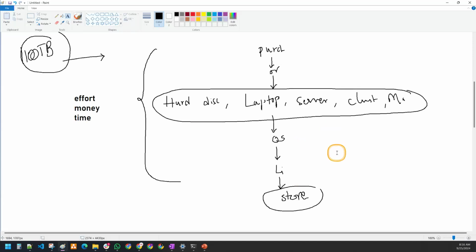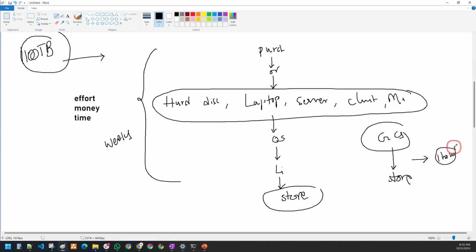Instead, what the cloud platforms give us is, as I told you, one of the tools is GCS. You go to GCS and directly store the data there. Purchasing everything would take weeks and a lot of money, but here it is hardly 1 hour. It is not even 1 hour, but to give you a time, I would say 1 hour. You just spend 5 or 10 minutes to store the data. That is the benefit Google Cloud Platform and other cloud platforms give you.